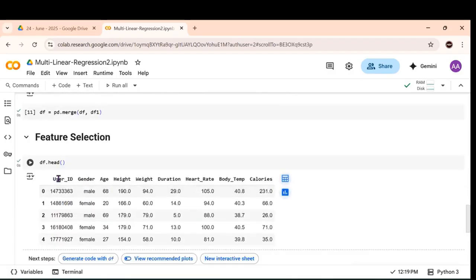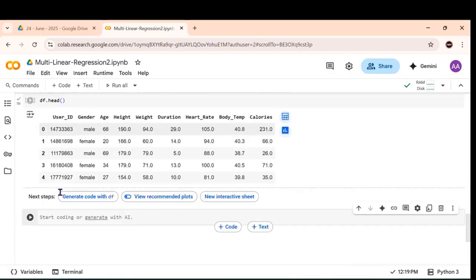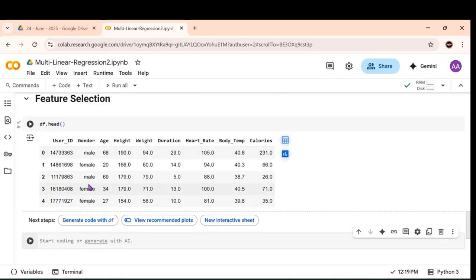If you look at this, I don't want the user ID. Even gender is not required because, based on gender, I don't think the weight reduced or number of calories burned will differ.